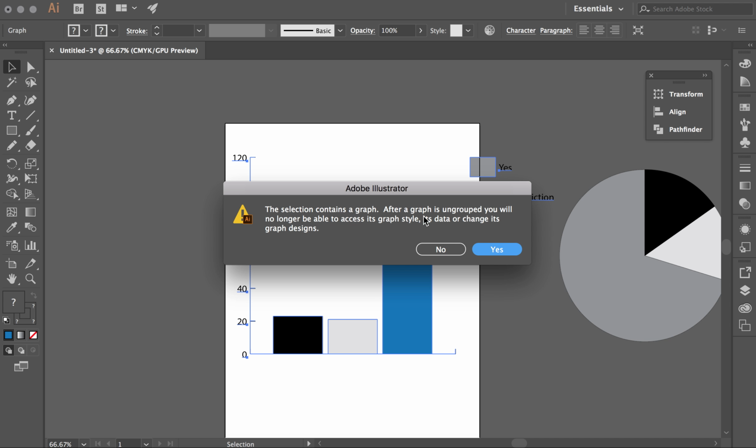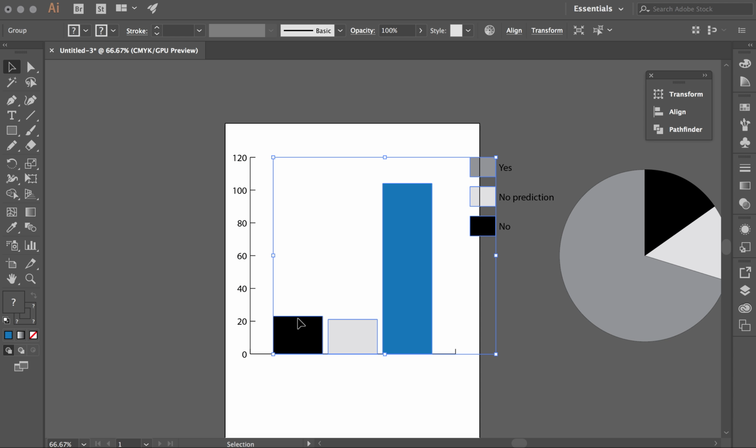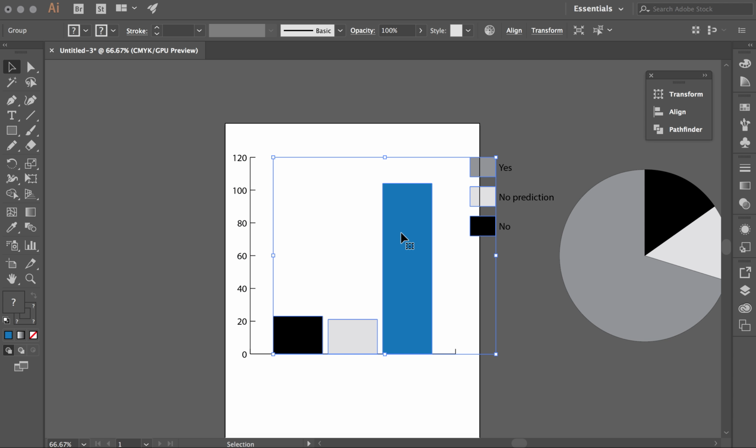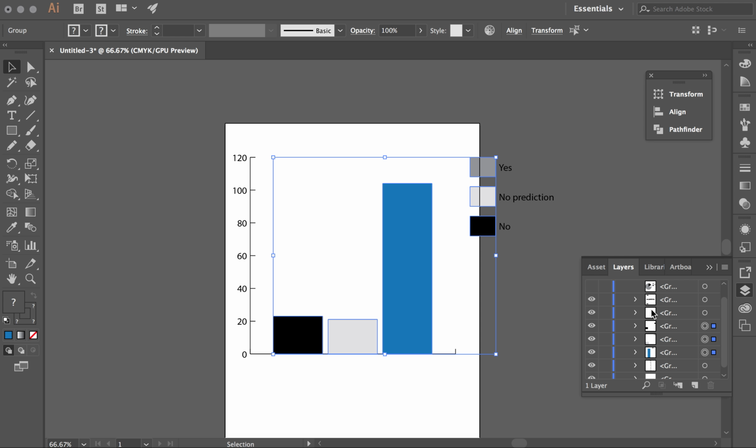So you always want to either make a copy of your live chart or make sure that you are completely done with the data and that sort of thing, and you're only adding styles before you get to this part. But you can go ahead and say yes. And now you have it acting more as components the way you would of any other objects in Illustrator. So we can select our scales, we can select our bars, and one thing that's cool about this is that, especially if you ungroup it again, and if you look in your layers panel, you'll see how these are in multiple groups. So here's my pie chart off to the side, and then I have my other groups that are all part of my bar chart here.